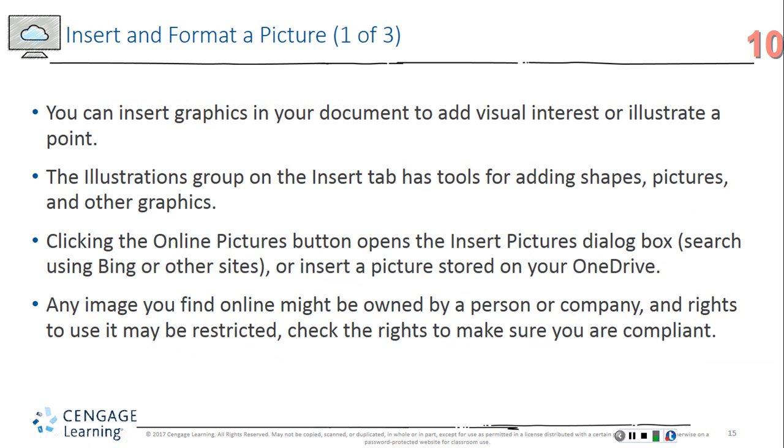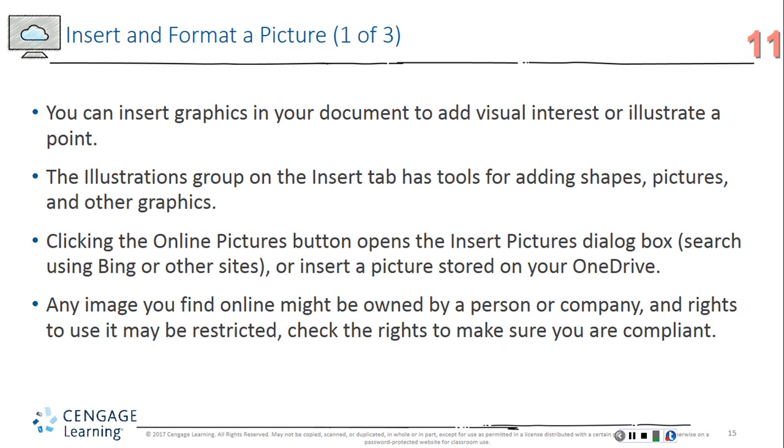Alright, inserting and formatting a picture. Let's take a look at the first word on this slide, which is insert. Anytime you are asked to insert a table, a photo, or a chart, you probably want to start by looking on the Insert tab.